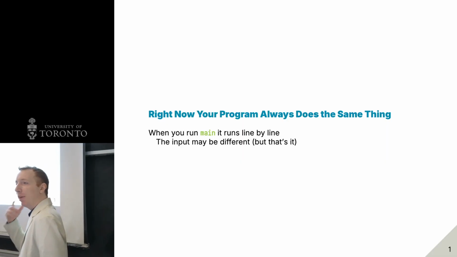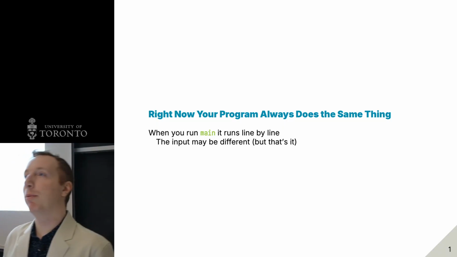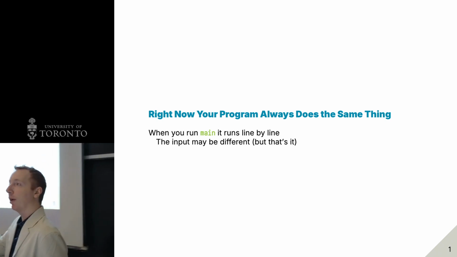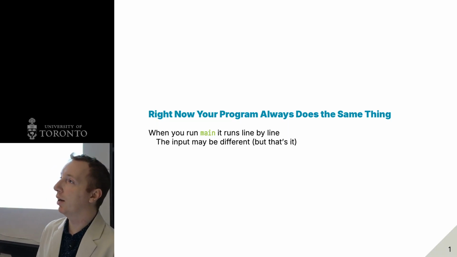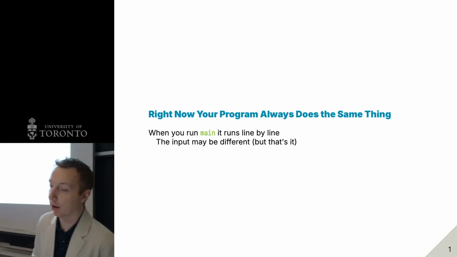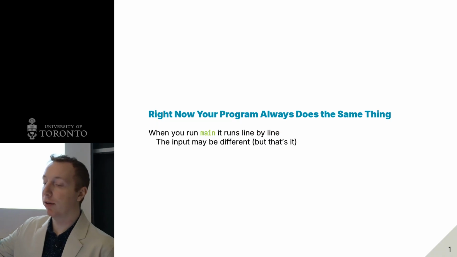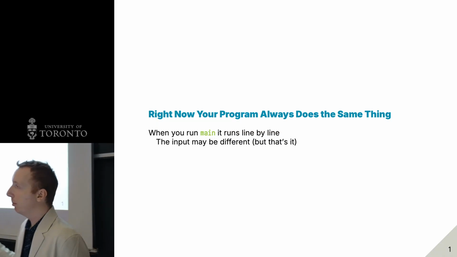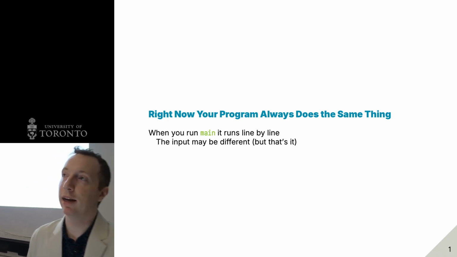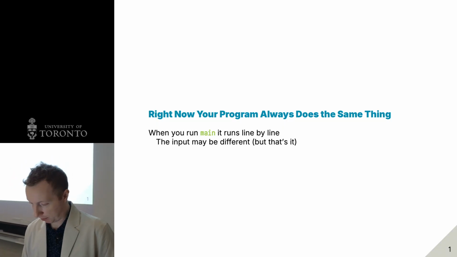Why do we need something like if statements? Well, it's because right now, the programs we write are very boring because computers are very stupid, right? Right now, we run our program. It always does the same thing. There is no variation whatsoever to it. So when you run your program, it starts executing at main, and it runs line by line. The input might be different, but that's about it for right now. And at the end of today's lecture, we're going to learn how to actually write useful programs.